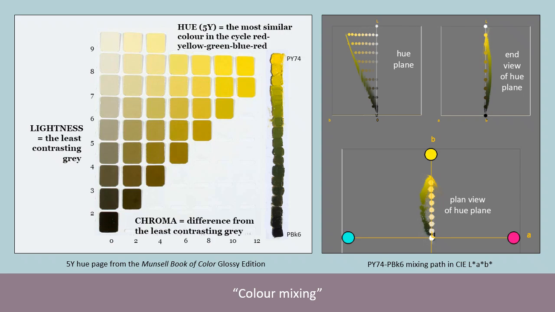Presented with a hue page like this one shown here, inevitably someone in the class will comment, "I get it, so these are all the colours I can get by mixing that yellow with black, grey or white." Disappointingly, it isn't quite that simple. Mixing paints of a given hue with black, grey or white paints often produces mixtures that drift in hue. In the case of yellow paints, this drift is typically towards green.